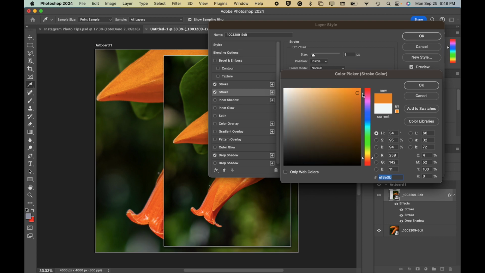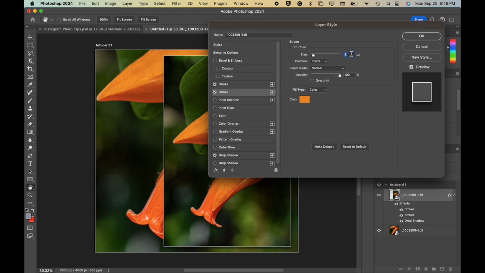You know, I keep thinking of Billy Squier, stroke it, stroke, yeah, sorry. And I'll add another stroke to that. So you have to kind of make the next stroke line a little bit bigger. So you get another orange line. It says it's on the inside. I need to put it on the outside. Boom, there she is. Was the other one inside? It was inside. Put it on the outside. Boom, there she is. Oh, inside was fine for there.